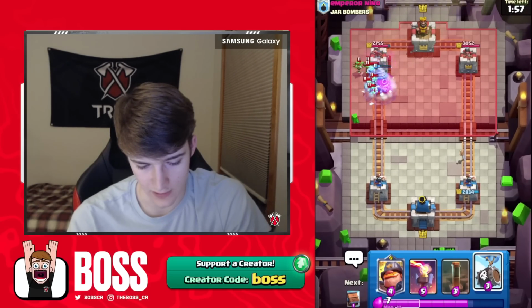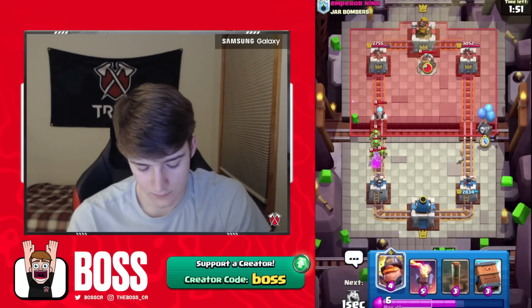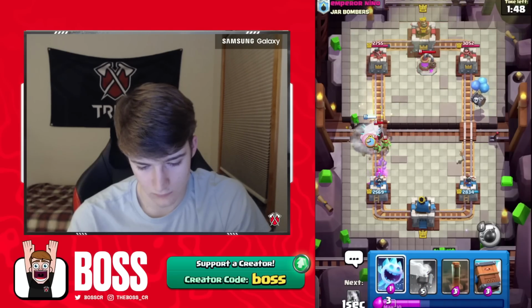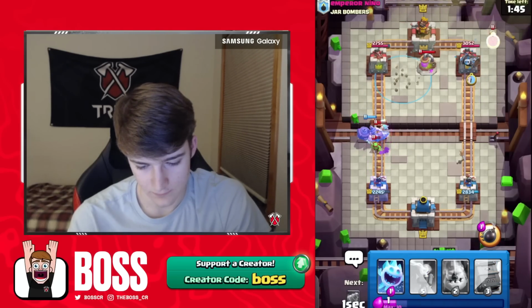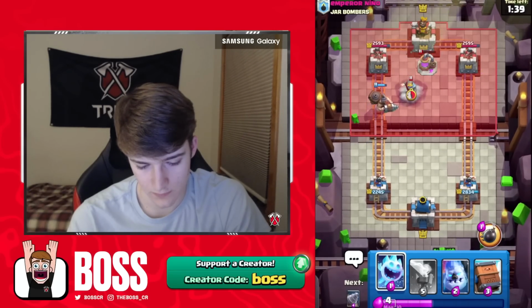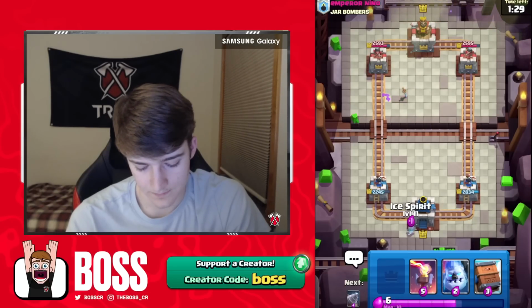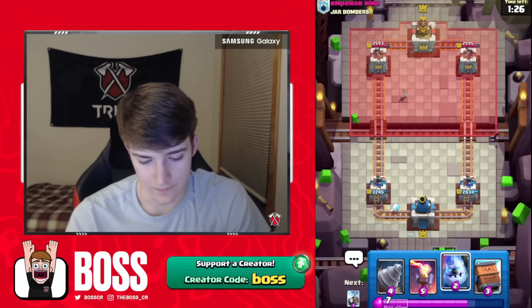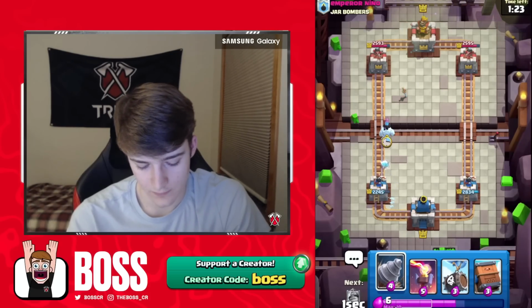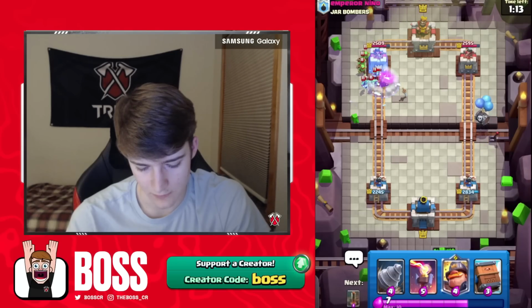We forced Ice Wizard or Goblin Gang out of him. That's good enough, I suppose. Do this in the other lane. Earthquake that. So yeah, the pump's gonna get almost no value for him. That's gonna die. Yep, Mighty Miner's gonna be OP. I gotta ideally have my Snowball with the drill. Wait, I don't have Snowball, do I? What am I talking about?